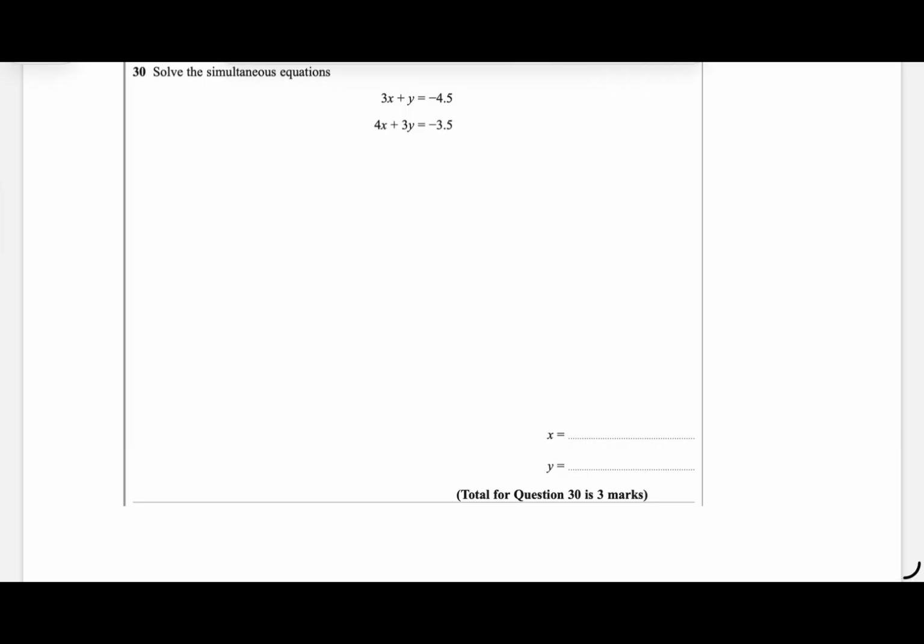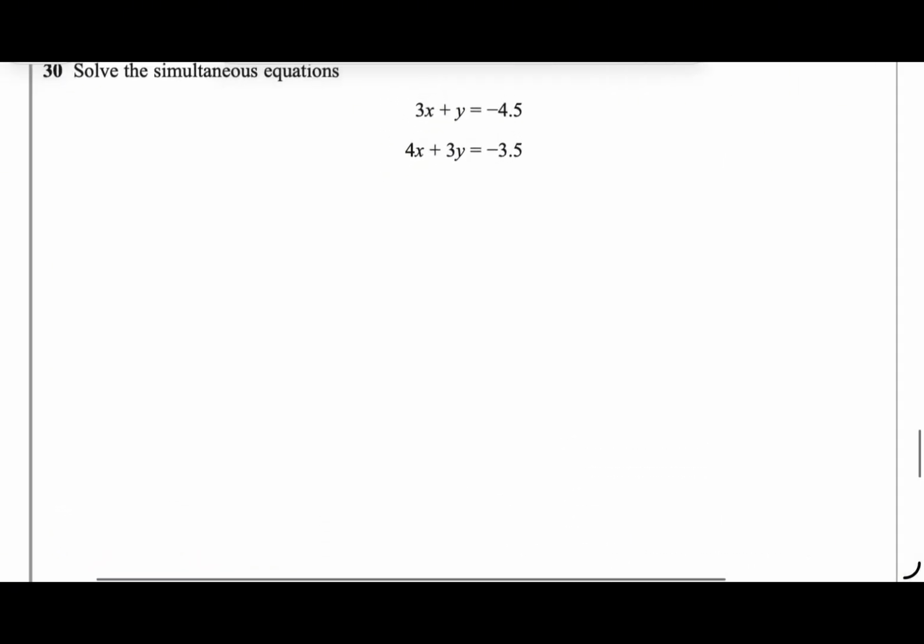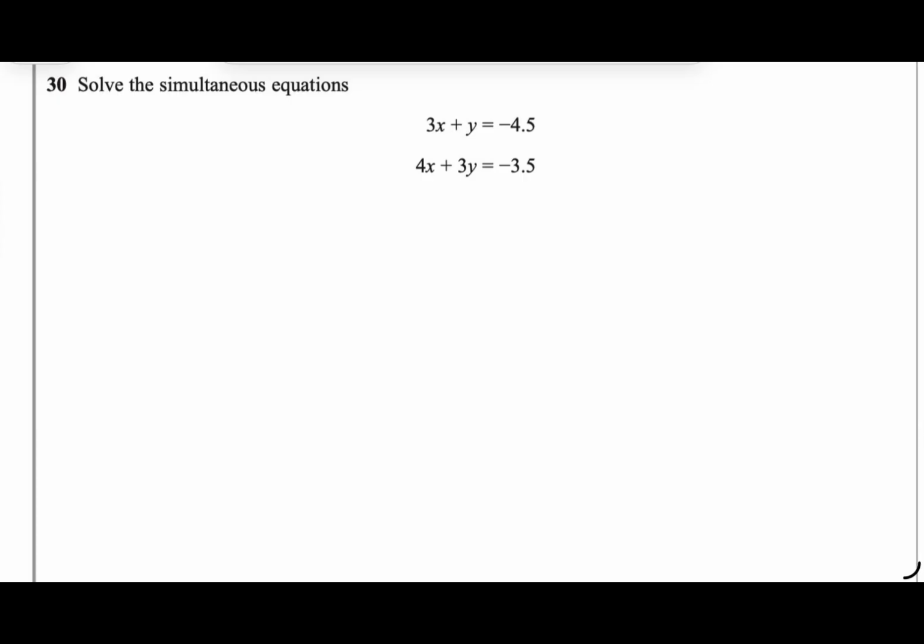So the first thing you want to do is to make sure your x or your y aligns. Looking at this question, because we have y as a standalone in equation 1, it looks easier on the face of it to just align the y's. So label your equations, equation 1, equation 2 for the second equation, and we'll create the equation 3s and 4s when we multiply our equation by a certain number.